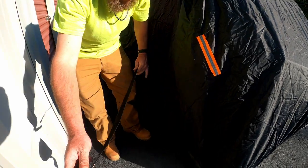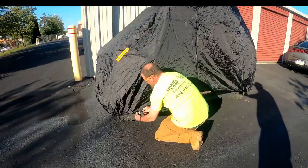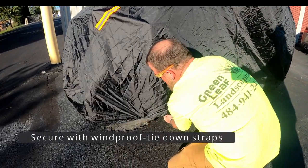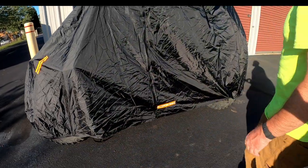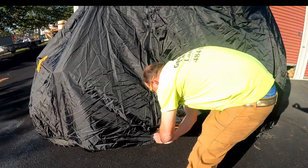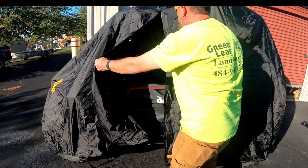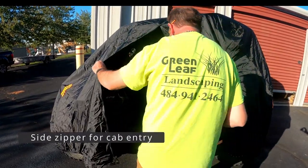Kemimoto included some good features: reflective markers on the side and a secure strap that you put underneath the vehicle to hold it down and make sure it doesn't blow away. We did not do testing on a trailer — it's not recommended for trailer towing because you really need heavy canvas for 60 to 70 miles per hour. One feature we found great is the zipper.